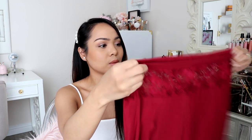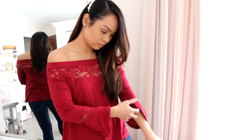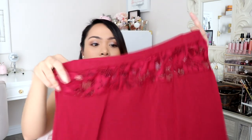Next is this top. I didn't choose this — they actually sent it to me. It's pretty on, but it's something I would never wear, so I'm going to give it to a friend or my sister. My problem with it is that it's off the shoulder and really tight there, so it's going to slide and it's uncomfortable for me. I tend to stay away from these type of tops. But it's good quality — not see-through — and I've washed it and it did not shrink.